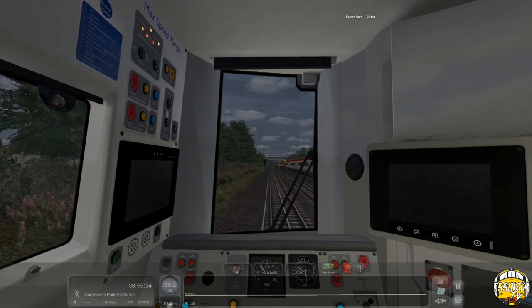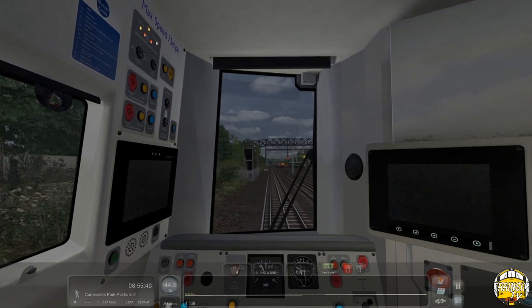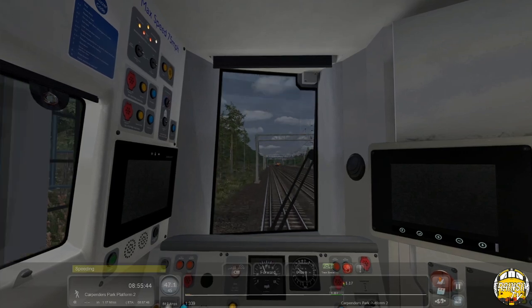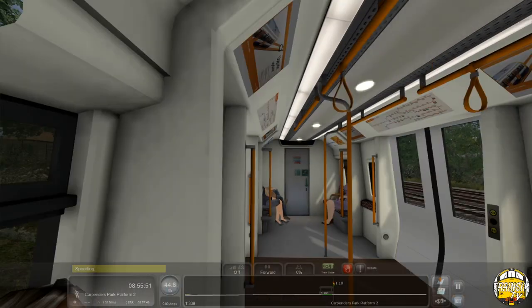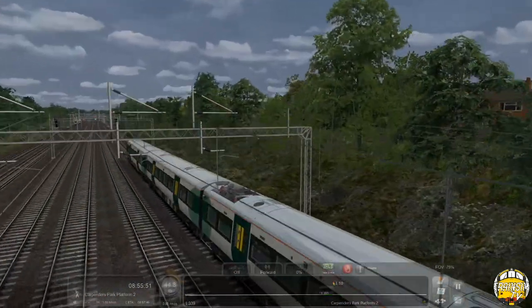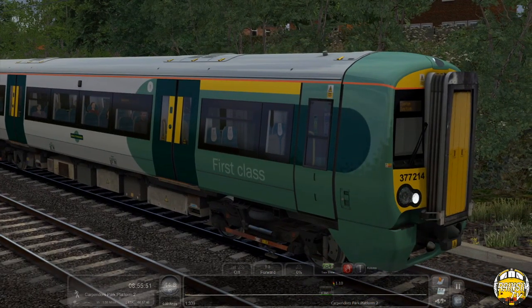Sticking at 20 FPS when the Voyager went past. That's the JT one that is as well. Just going to check that 377 for a pantograph, because obviously it's not running on third rail. And nope, no pantograph. So that's obviously something that needs fixing within their model on that.